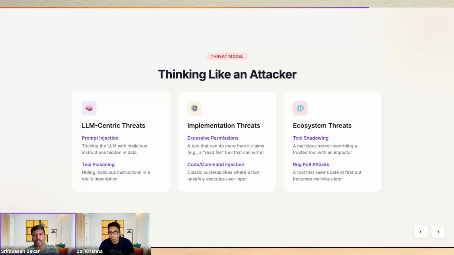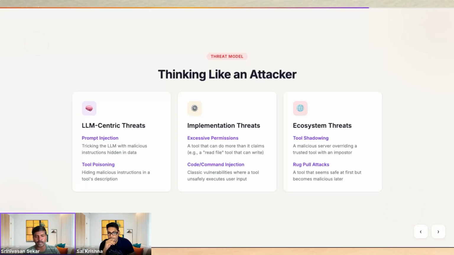And we also have prompt injection, which is basically tricking the LLM with certain malicious instructions, again hidden in the data. Let's say I have an MD file, but the complete MD file can also act as an instruction. It does say that the description is well and good for that specific resource, but what if that MD file in itself has a lot of malicious instructions to fetch certain information from the node it is operating on? So these are kind of LLM-centric attacks.